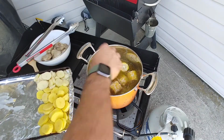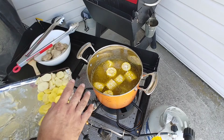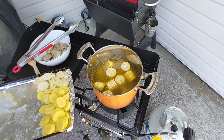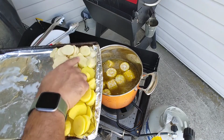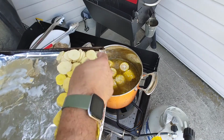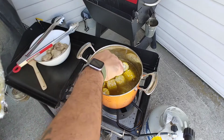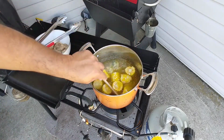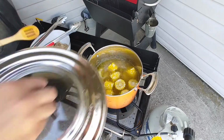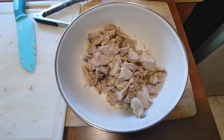Then we're going to go ahead and cover it up for 10 minutes. And then we're going to add, this is honey golden potatoes and the red potato. These are actually red potatoes, all peeled, of course. So 10 minutes covered. Go ahead and bring it back up to a boil. 10 minutes. Corn and the potatoes are cooking.